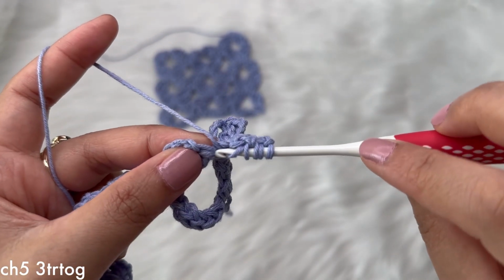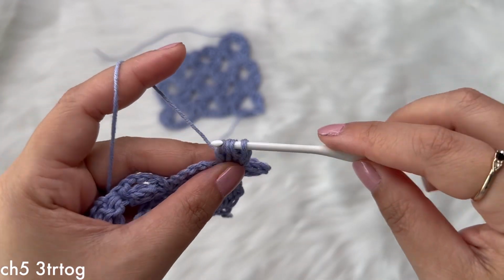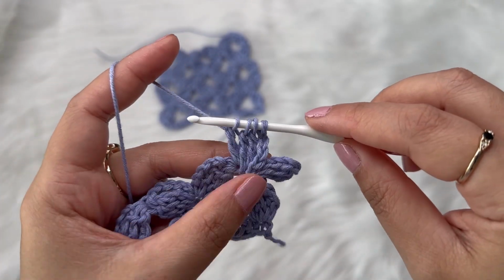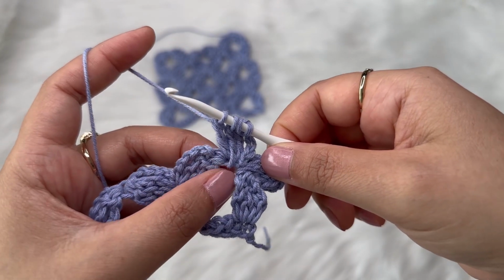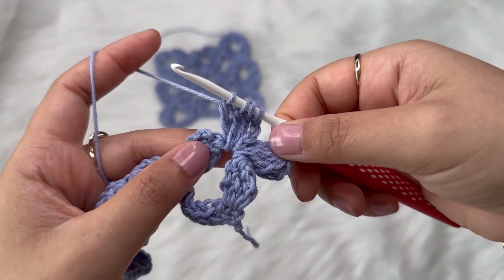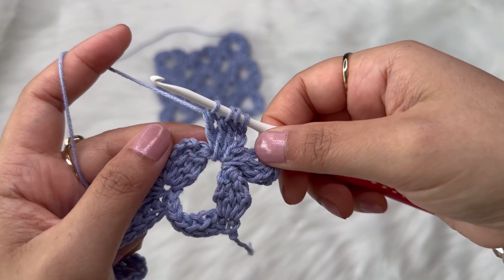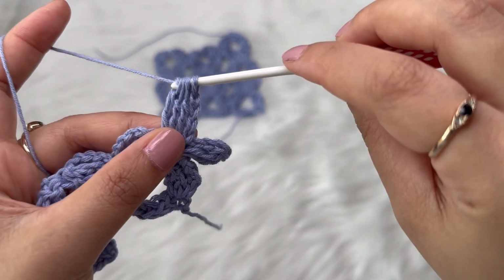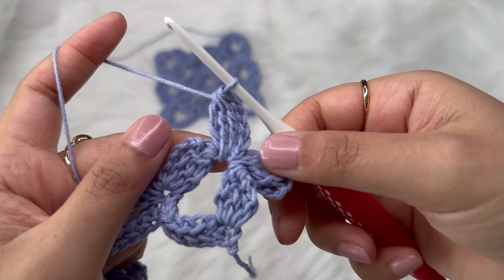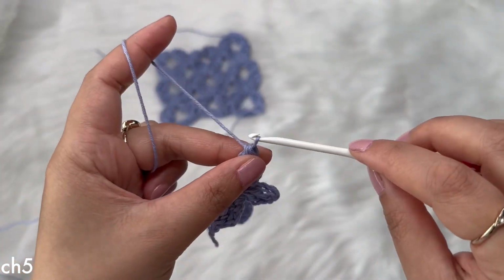Now I want my hook inserted into the stitch. It's up to you. You can also work all into the stitch or under into the stitch. For me, I just want to make 1 under and 2 in the stitch. So when you are done with your 3 triple crochet together, yarn over all in these 4 loops to finish your petal. Then we're going to chain 5.